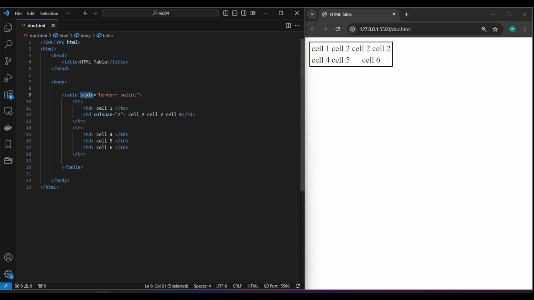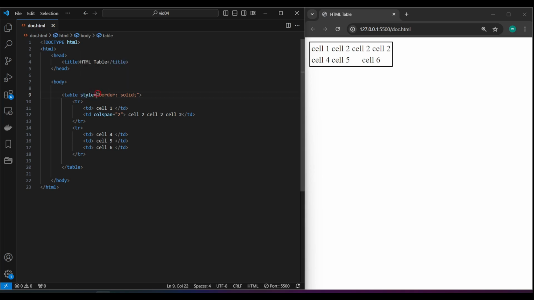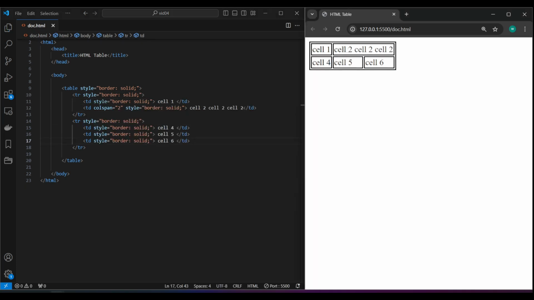We start with the name, which is style, and then the assignment operator, and then we have these 2 quotation marks, and between them we put the attribute which we want to change. So here it was border, then this colon, then we put the value. So you can read this as we want the attribute border to be solid. I will use the same style for the columns and for the rows. So now you can see that this cell is really spanning 2 columns.